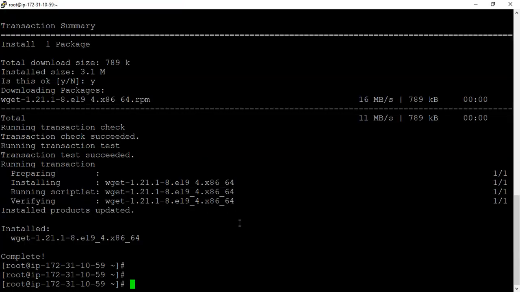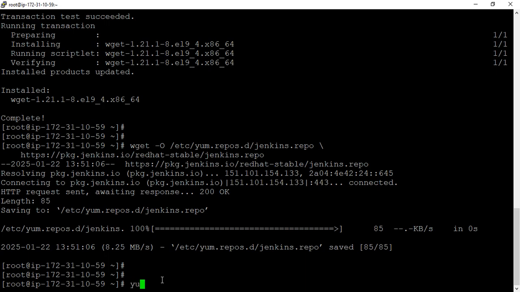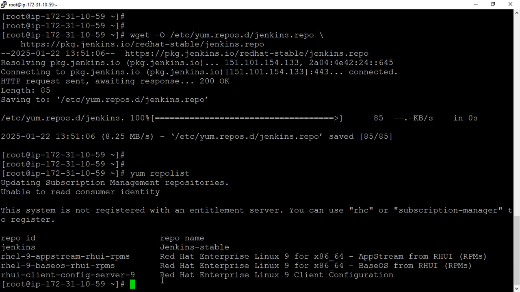Now this command should work. Copy, enter. See, now it has not thrown any error. It downloaded 100% successfully, with the size and all these details. Fine. Now let me check the repo list again. See, now the repo has come.